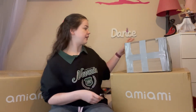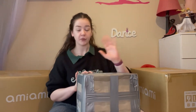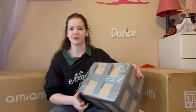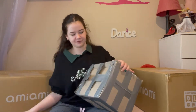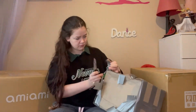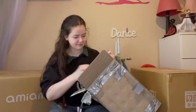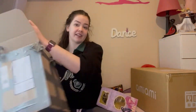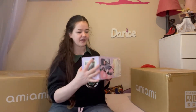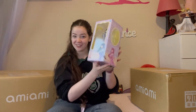We are actually going to open up this figure I picked up pre-owned - it's from somebody in Australia. This person has wrapped it really with a lot of tape. First up we have Hinata from Naruto by Megahouse. This was released in 2017 and I think there was a re-release in 2018. So figure number one.